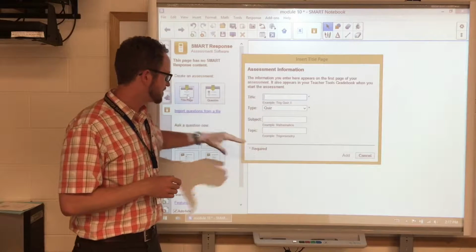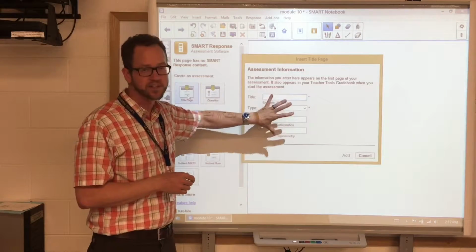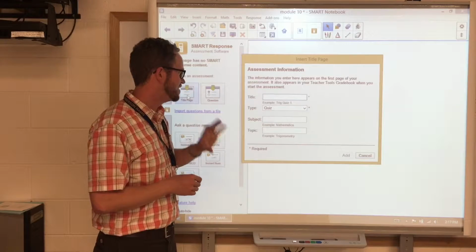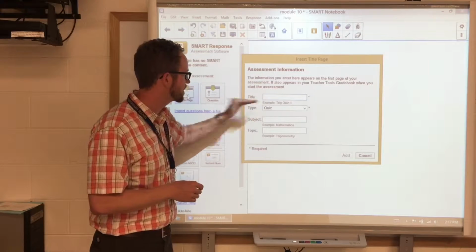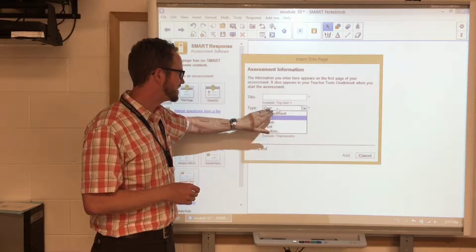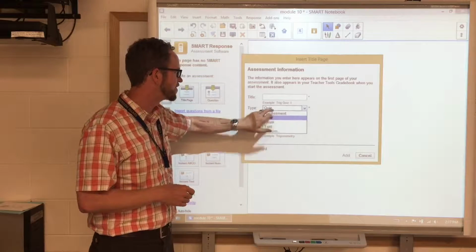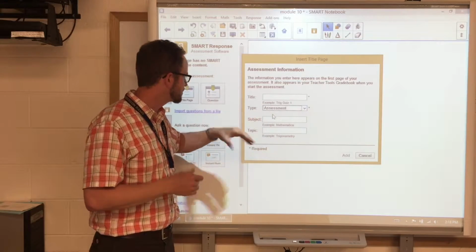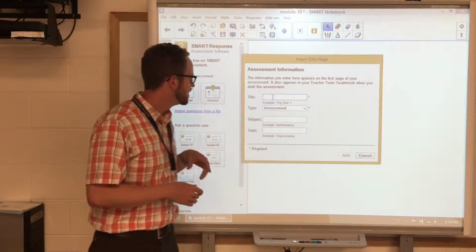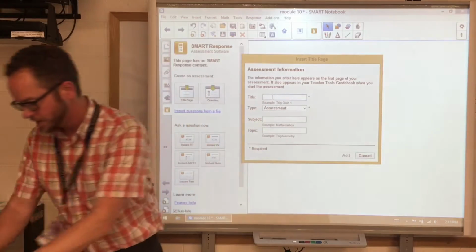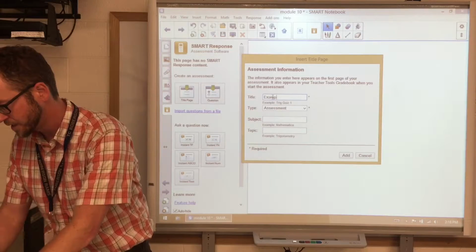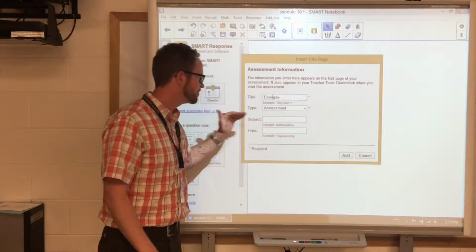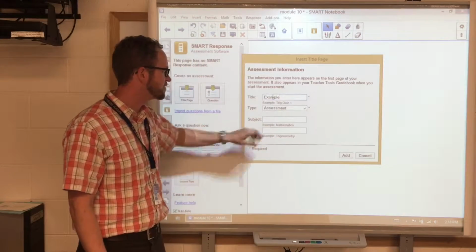So all of this is just to show on the title page. None of it is actually required except the first 2. Well, and this one, calling it one thing or another doesn't actually change the nature of it. Assessment is fine, quiz is what it started as. It does require a title, so I'll just do example. These left blank are fine. They give you an example.